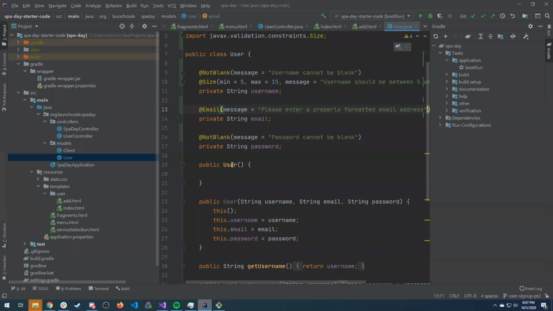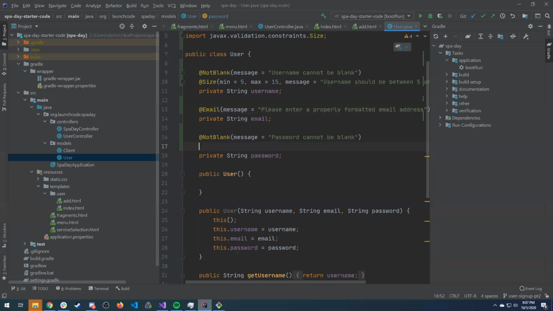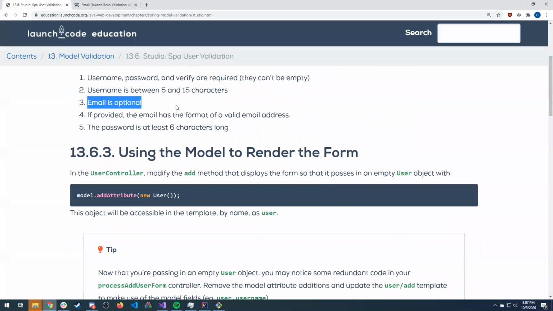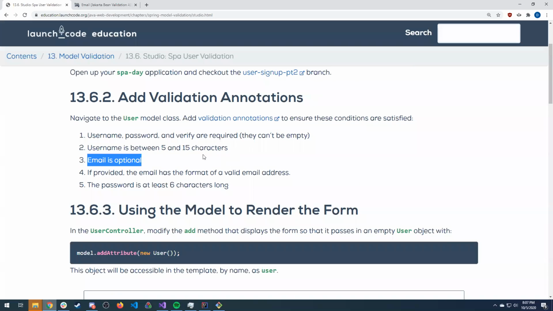That sounds like size again to me. And like that. So there we go. There's all of our annotations on these particular fields to satisfy the constraints that they wished for us to do.